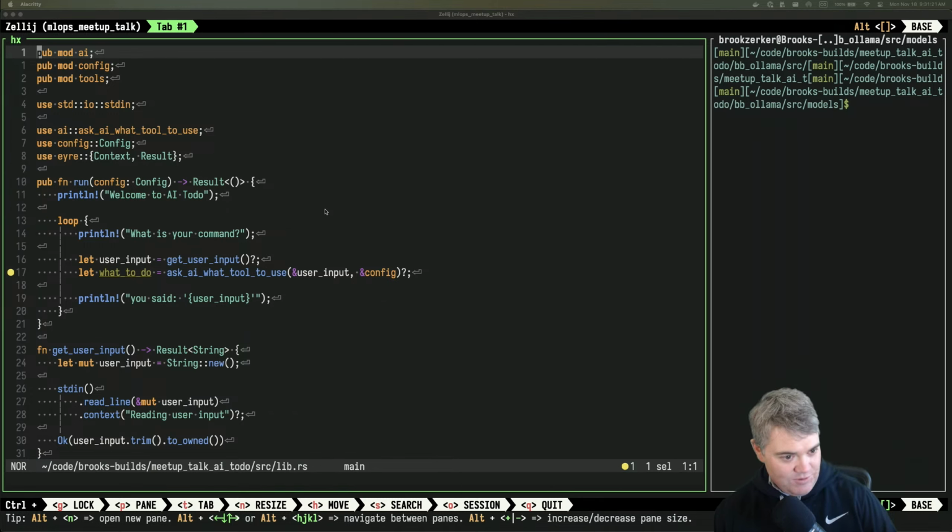So last stream, we ended up creating a little embedded crate in our workspace that's going to allow us to call and communicate with our AI. I have Llama running right now, so all I need to do is sort of rewrite this logic that we have here to start actually using this.